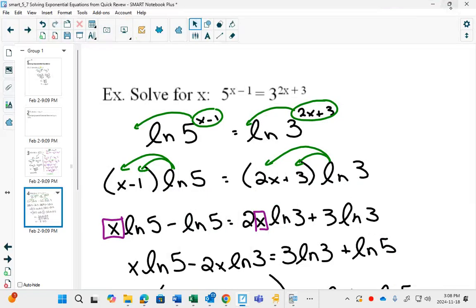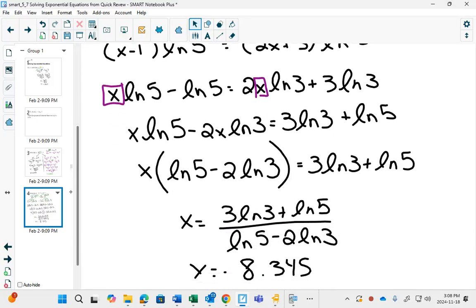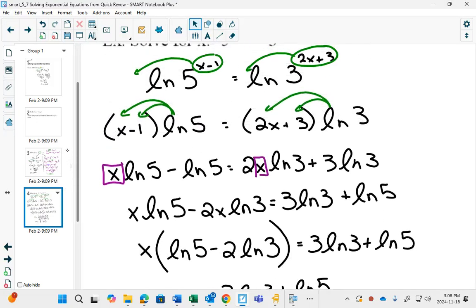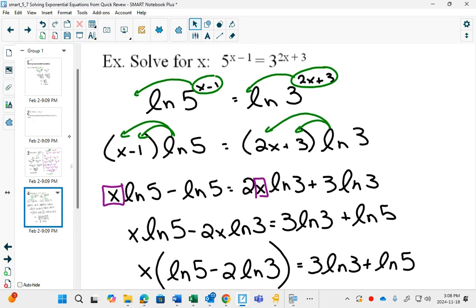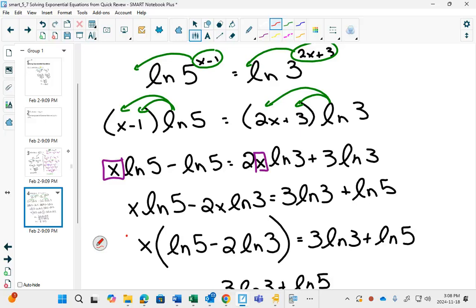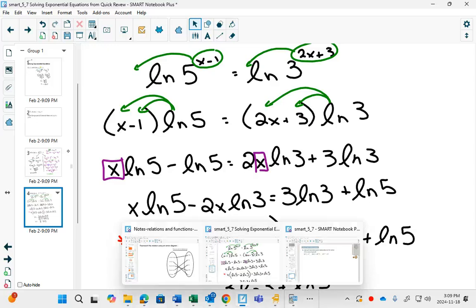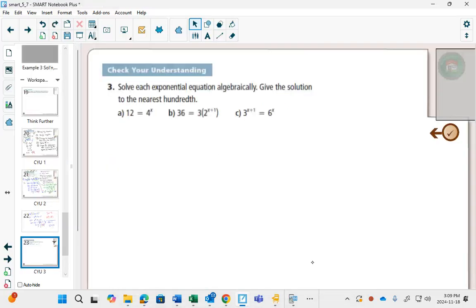So we work out these, which are the hardest ones where you have x's on both sides. And this factoring, a common factor of x out, is key to getting one x by itself, because then you can just divide to get your answer. So these were the three that you read over on Friday or Thursday, and probably spent all weekend just loving them and looking at them over and over again. I know you guys. But that should set us up nicely to look at our examples in our notes.